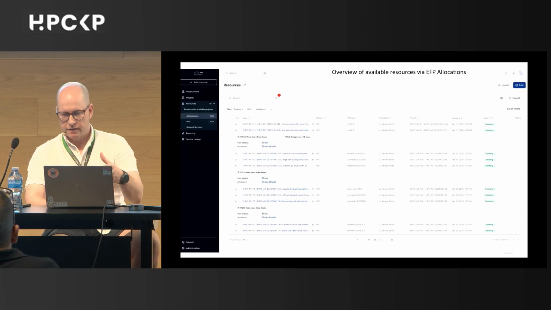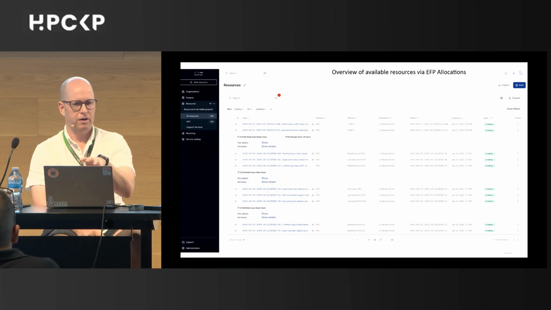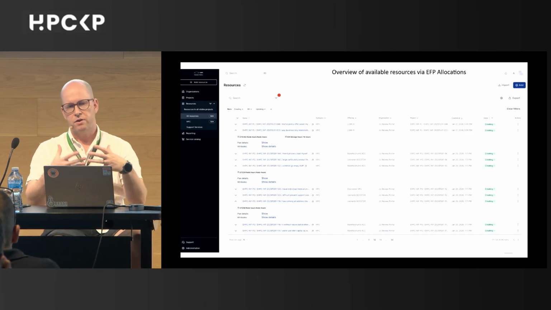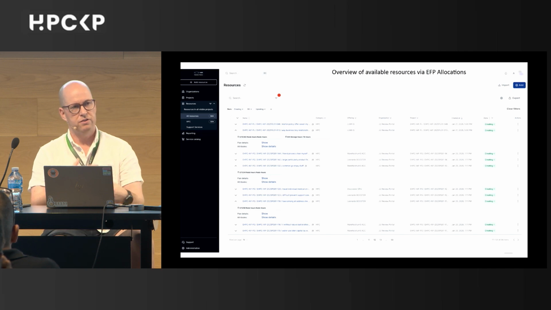I didn't actually show it directly myself, but that's kind of what it looks like for the various different projects. You have locations that you can click, you can explore those resources, you can see your usage, you can add new users, you can manage your users.